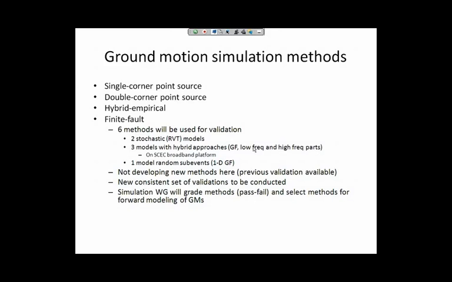So I wanted to come back to something that is not clear yet between when we talk about the finite faults and empirical Green's functions versus what they offer. In the finite faults, there are a couple of things that are offered that are not offered in these point source sort of approaches.